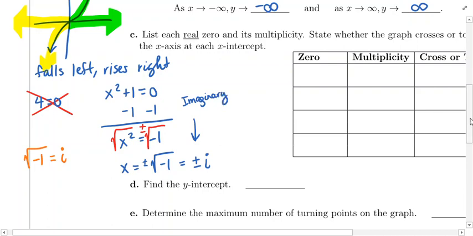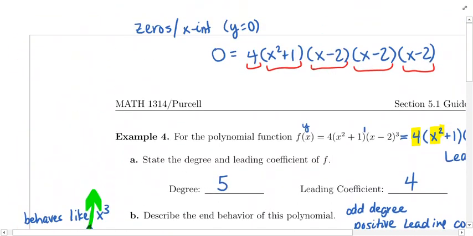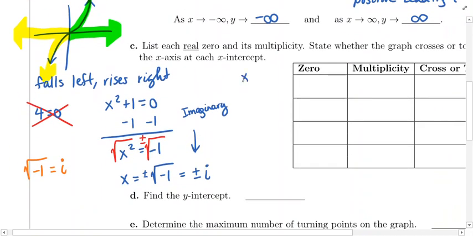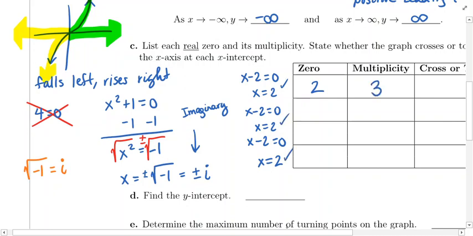Okay, all right. So then if we go back up to our factorization, I've got x minus 2, and I've got it written 3 times in the factorization. So I'm going to take x minus 2, set it to 0, x minus 2, set it to 0, x minus 2, set it to 0. Every time you solve this, you're going to get x equals 2. This is a real 0. So you get one real 0 that will physically show up on the graph, and that's going to be at x equals 2. Okay, because we got it once, twice, 3 times, its multiplicity is 3.